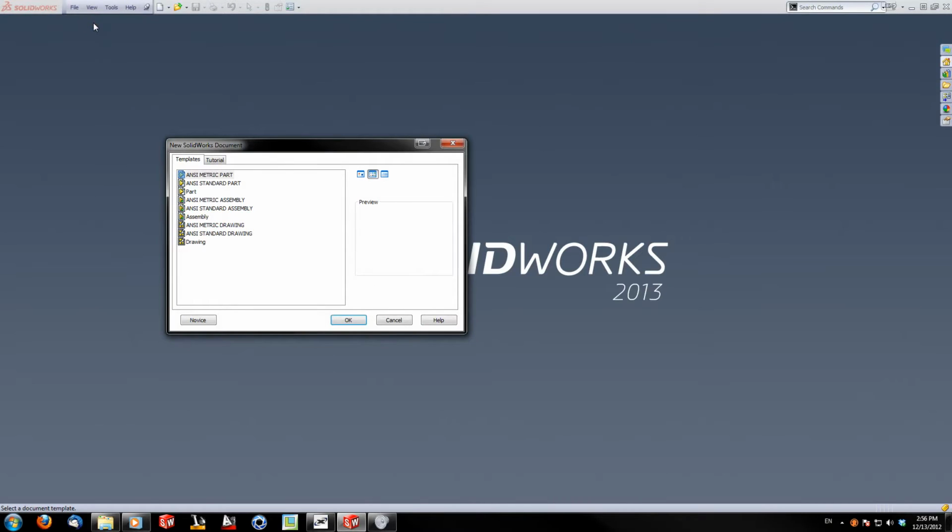Open up a drawing here, and you can see from my previous tutorials this is a little different. What I did was I went ahead and I threw a bunch of templates in here for myself, so depending on what kind of dimensional standards I'm in, which actually I've got all these in ANSI right now, I can do metric or standard, and since our 1911's in standard, I'm just going to open up a standard part.